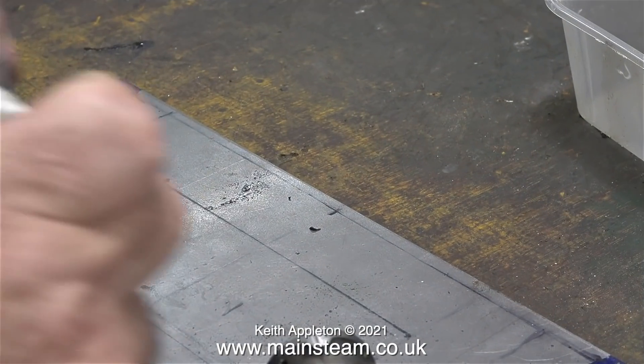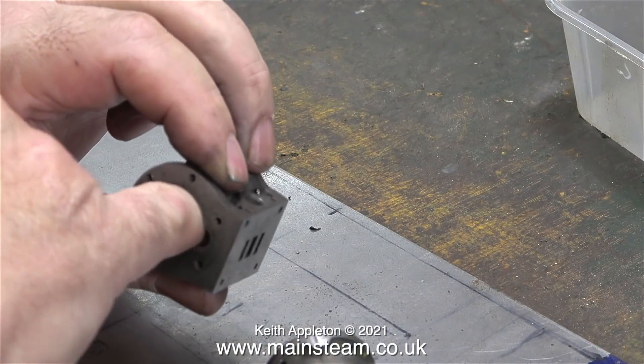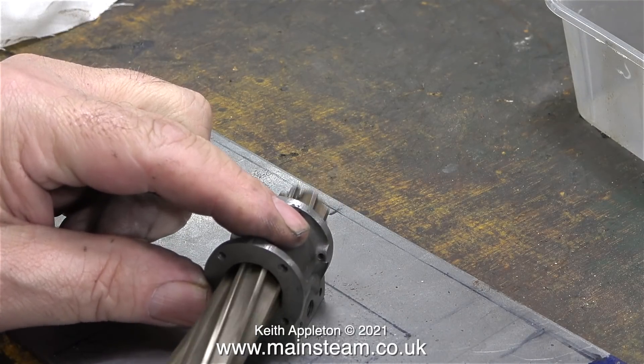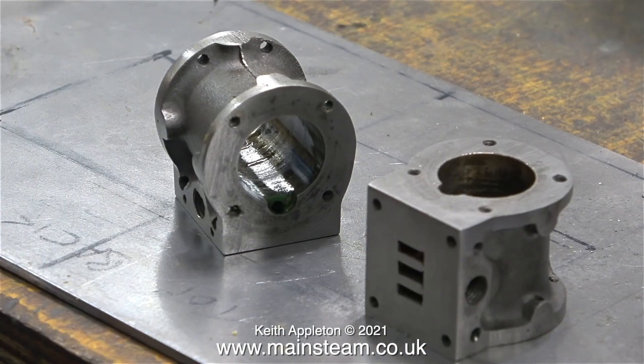All the parts need to be very clean. I pulled a rag through both of the cylinder bores to have a close look at them. One cylinder bore felt very good — nice and shiny. To give the cylinder bores a good clean, I used a 3/4 inch diameter reamer, which is a perfect fit. But on the other cylinder it was quite tight, and the reason for this is nothing to do with the machining — the reamer was tight because it was removing the coating of rust that had formed on the inside. The reamer cleaned away all the rust, and the second cylinder is now fine again.